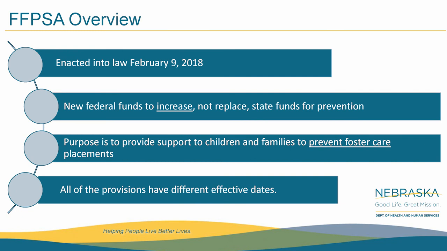Family First Prevention Services Act was enacted February 9, 2018. This landmark child welfare law has the potential to establish significant changes in how the child welfare system is funded and operates across the country. Listed in the pod are various documents from ACF: an information memorandum on Family First, a program instruction for the prevention program requirements, and Title IV-E program instructions. The new prevention federal funds increased current state funds, with a focus on prevention of foster care placements. This is significant because nationally, only 15% of federal funds previously were used for prevention.